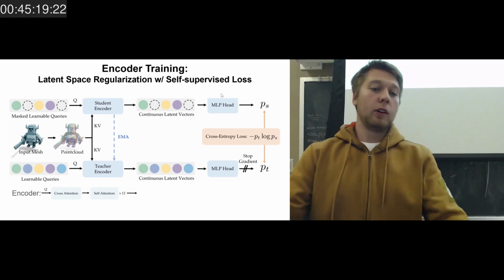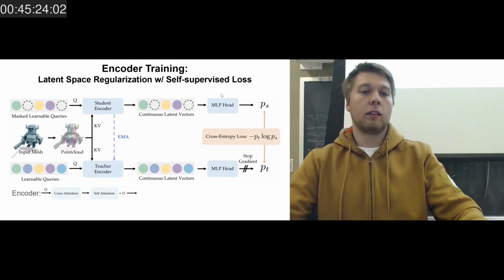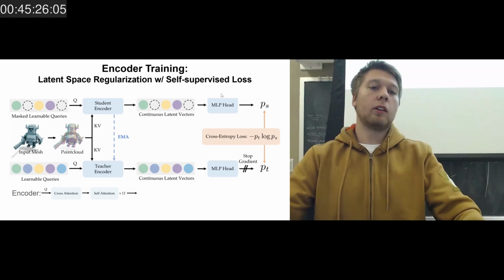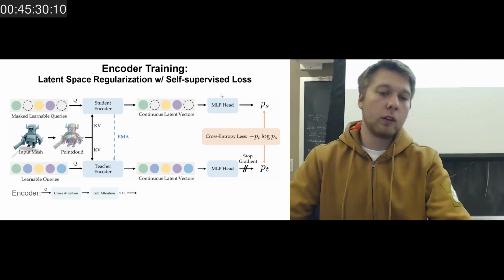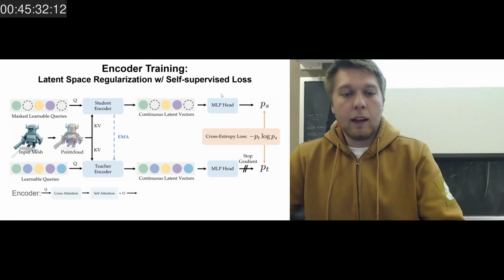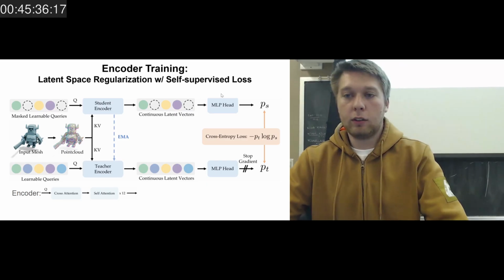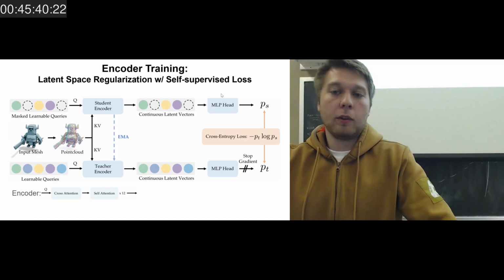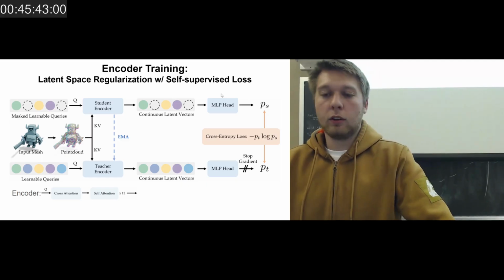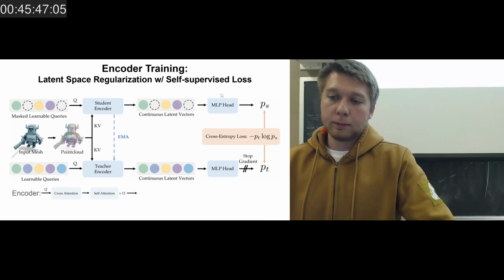And now you have a student encoder and a teacher encoder. Same thing as before, you take that input mesh, the point cloud, and apply the phase modulated positional encoding. Now you have vectors that can go into the student and teacher encoders. Then from those encoders, you apply the cross attention and self attention. Now you get those latent vectors, and this is trained on top. So this is the new stuff, this MLP head. You just put an MLP head at the top of both the student and teacher encoder.